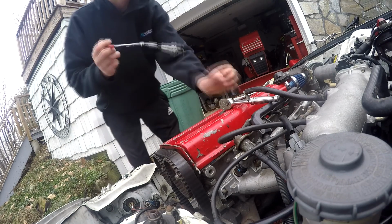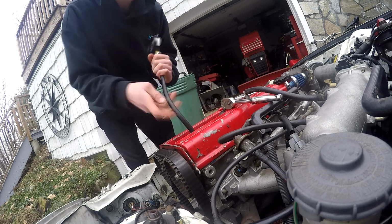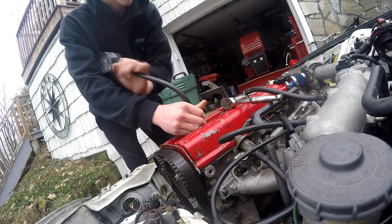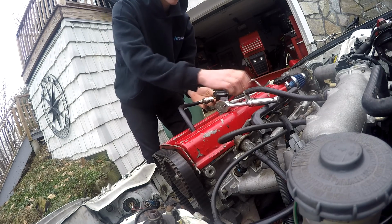Spark plug off, pull it out. Get my compression tester, feed it down in there, get it threaded on. What kind of sucks is that I'm compression testing it by myself. I have no one out here helping me.